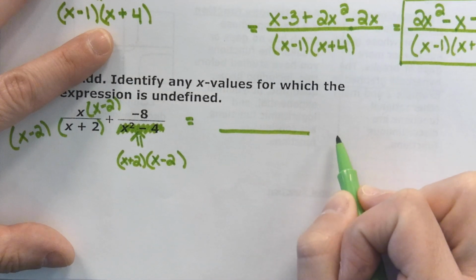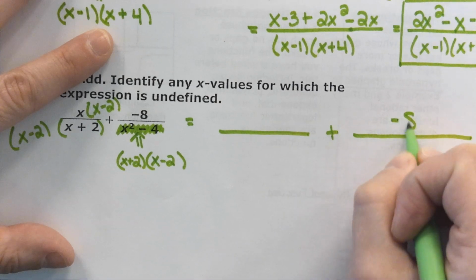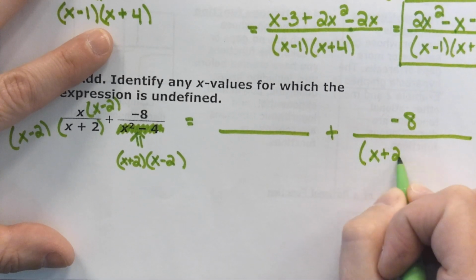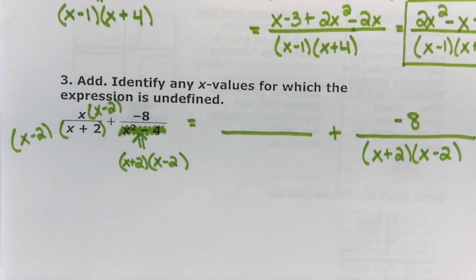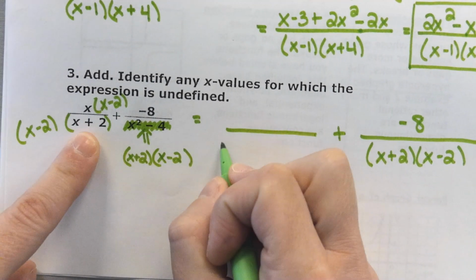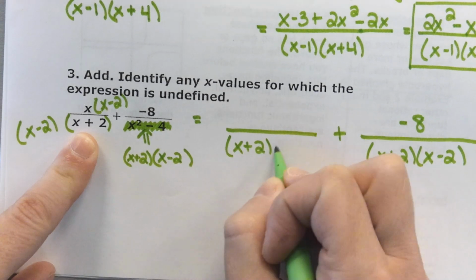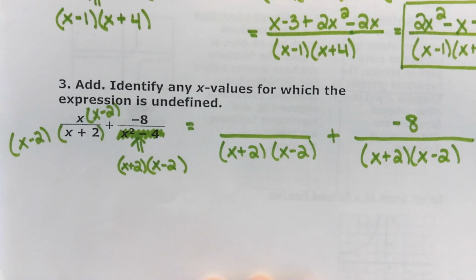We still have two fractions. They're still being added. The second one is the one that stays the same this time. So I'm going to leave that one all alone, right? Because it didn't need to get multiplied by anything, so this one just carries through. It's the same darn thing. This one, I'm going to rewrite my denominator. I'm going to put them in the same order so it truly looks identical. So I'm going to go with the x plus 2 first and the x minus 2 second. So that way you can tell, yep, those are perfectly identical.